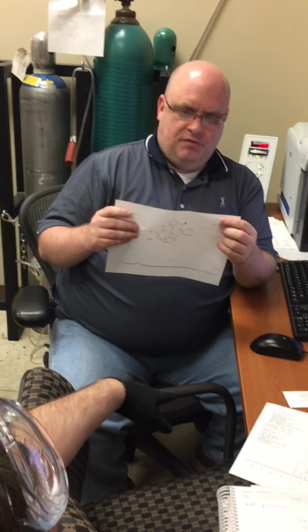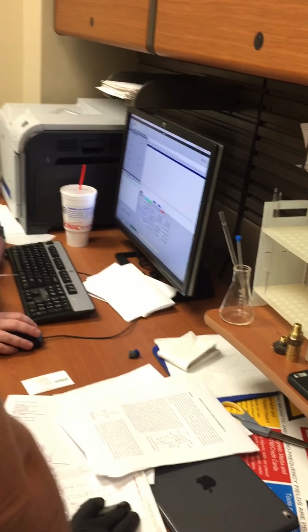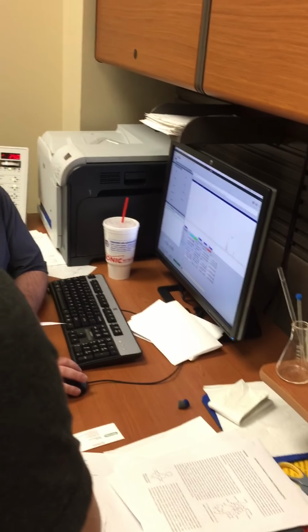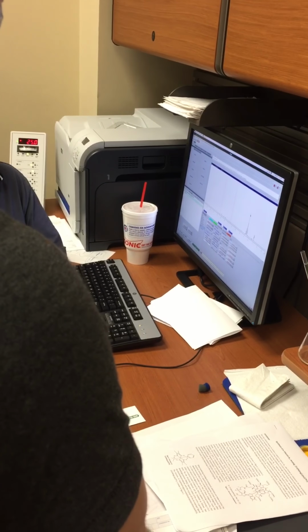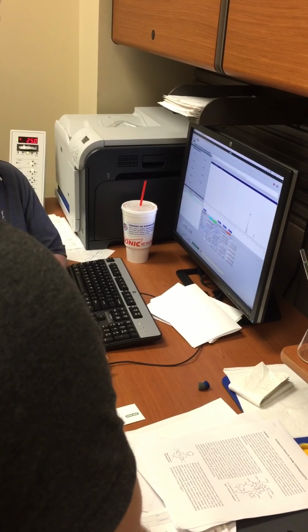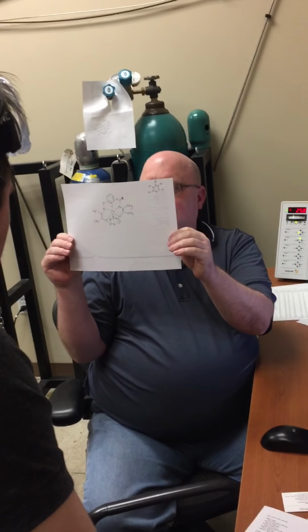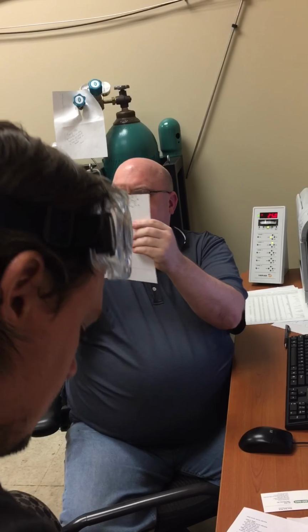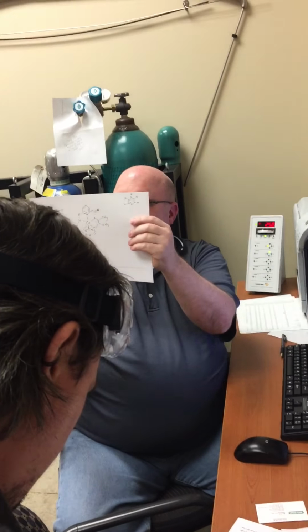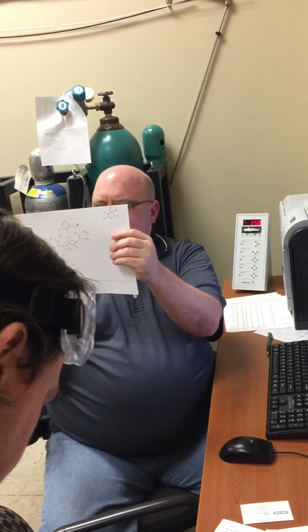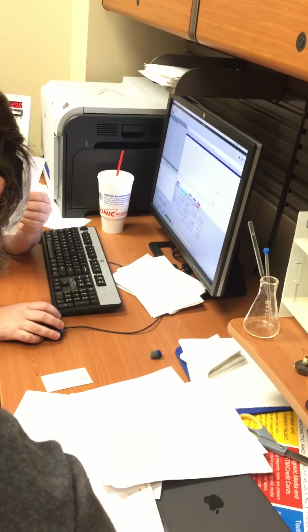I don't care how your spectrum looks. It's just that you have the spectrum. All right, so we have this ginormous peak. If we looked at the whole thing, this is the biggest peak in the whole spectrum. What would contribute the most hydrogens to that signal? The methyls. All the methyls, because it's symmetric down this way. So I've got 3, 6, 9, 12 hydrogens. So the tallest peak is going to be your methyls.